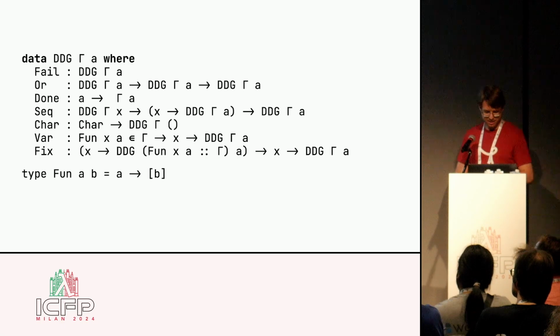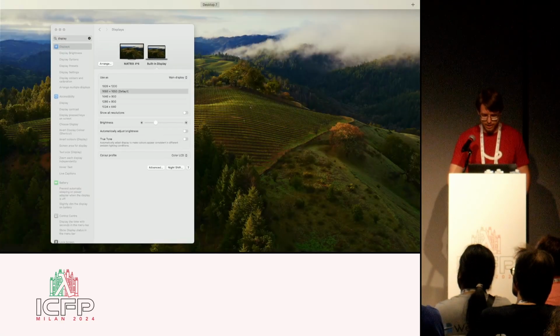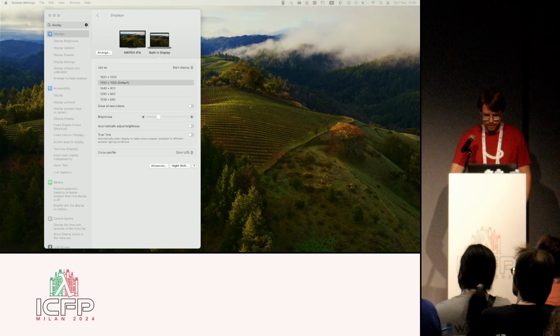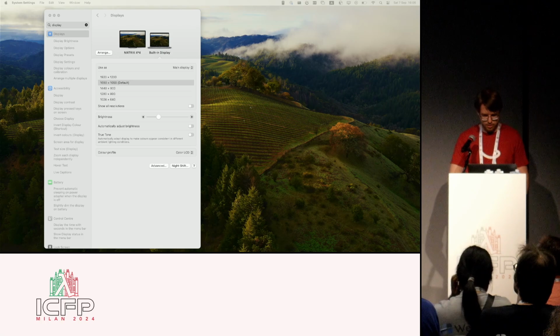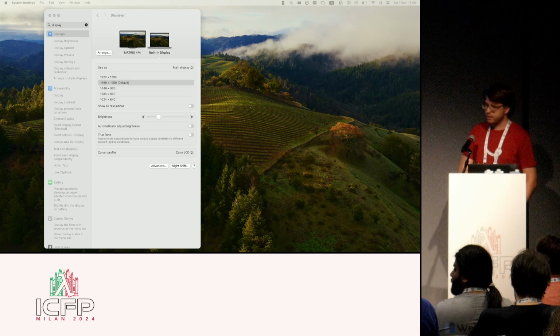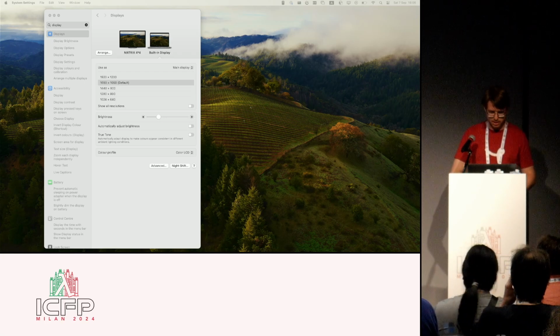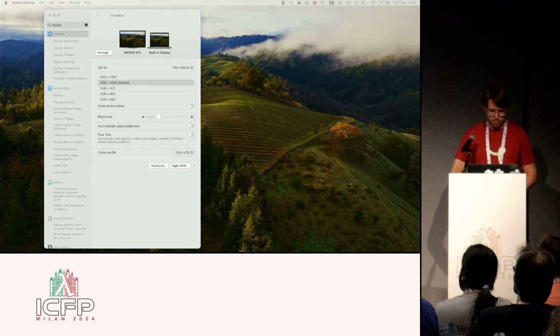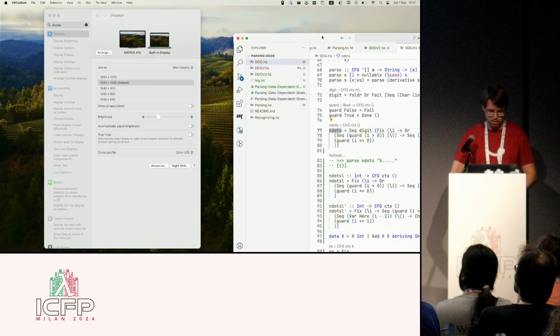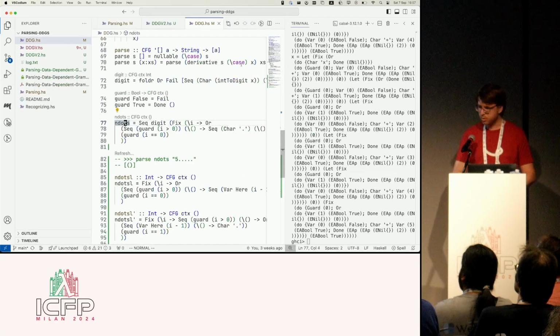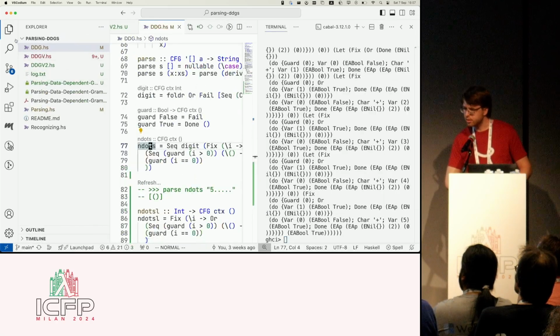I don't think I can go very much into detail, but I want to switch quickly to an implementation I've written. So here is the same. Is it still visible? No. That's bad. Okay, I'll just do this. And we want to zoom in a bit. I want to close this.